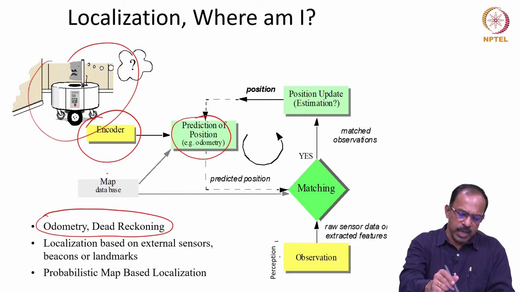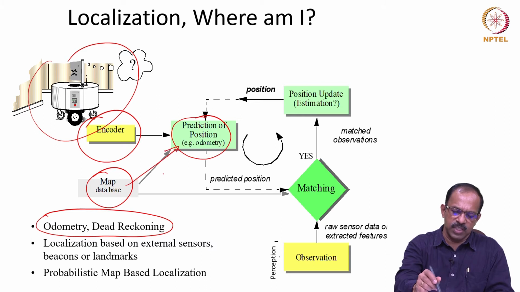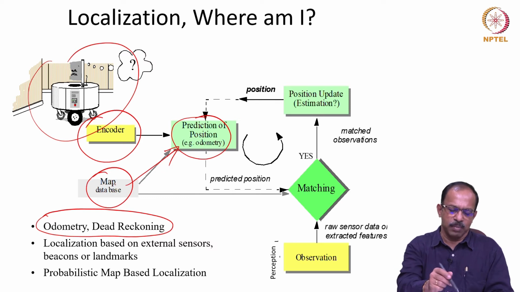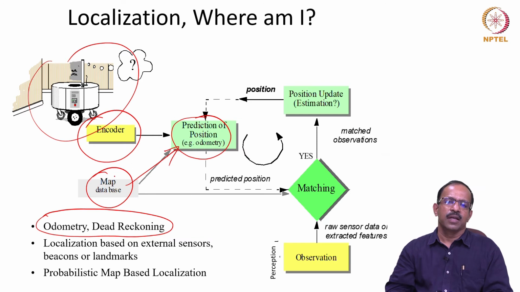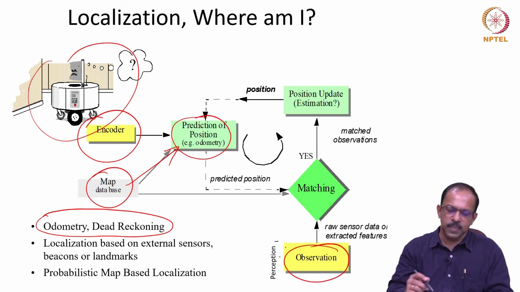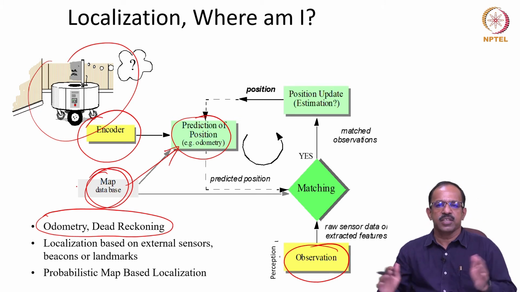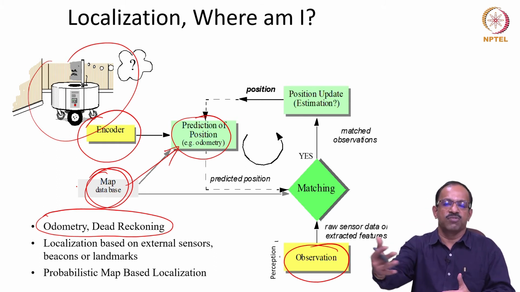So, it will predict the position of the robot using odometry, and then it will have a map given to it, assuming that this map is given. Then it will check with the map what the predicted position is if the map features are known. It will have a sensor, and using the sensor it will observe things, and from the map it will also get information. It will check these two pieces of information. So, the map says that I am supposed to see a wall at 5 meters, but I am seeing a wall at 6 meters.